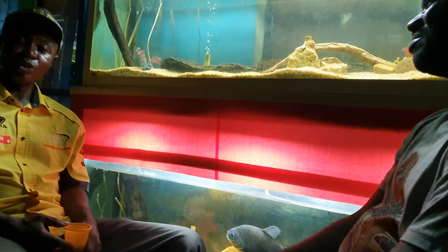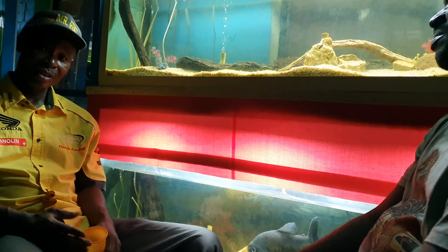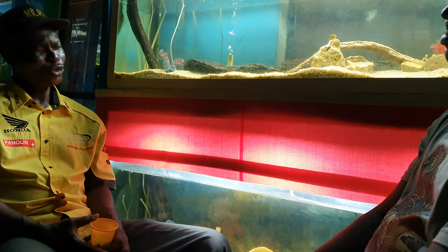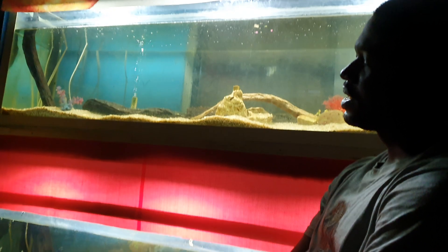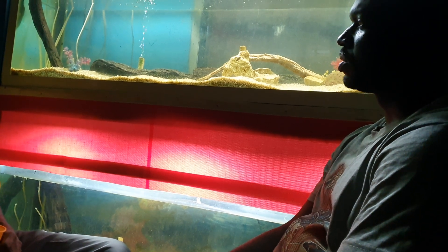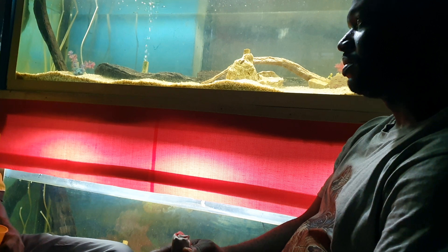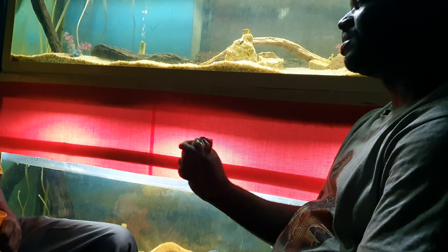He's been using microorganisms to feed his fish — just like some people use Artemia salina. So what's your experience with that approach? Yeah, there's something I came across online. I think it's from a university in Chile. They talked about using Saccharomyces cerevisiae as part of fish feed, especially at the initial fry stage.